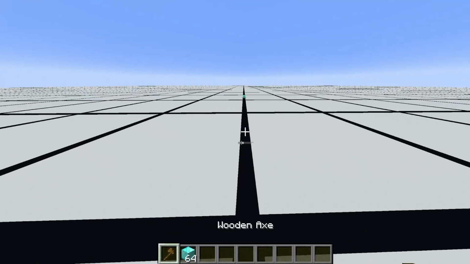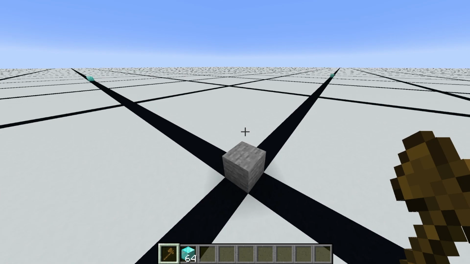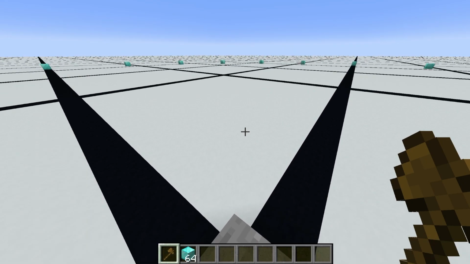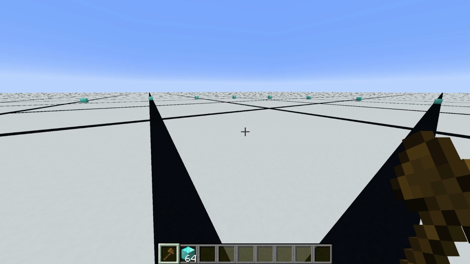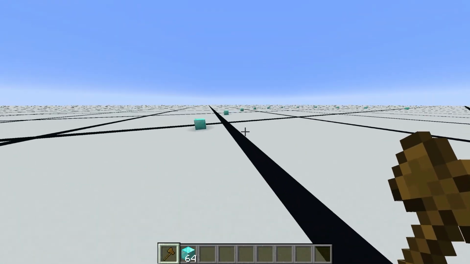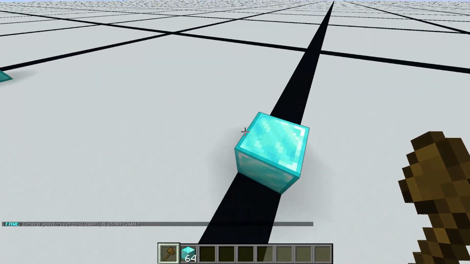So what we're going to do is just select the diamond block. Okay, back to the middle we go. We do //revolve 24, and now it's going to make all of the points that we need. And now we need to do the first selection over here, and then the second selection over here, which is just, again, a left click and then a right click.